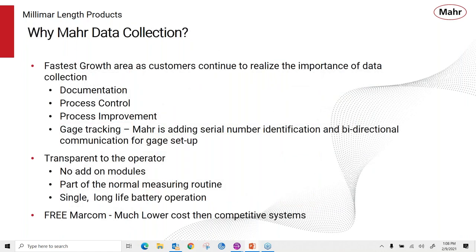And why do we do that? Well, we know that data collection continues to be one of the fastest growth areas for customers for documentation, process control, process improvement. We've learned how with MarCom, you're able to assign serial numbers and part numbers to gauges so that that information can be stored with the measurement results. So this makes the whole idea of data collection transparent for the operator.